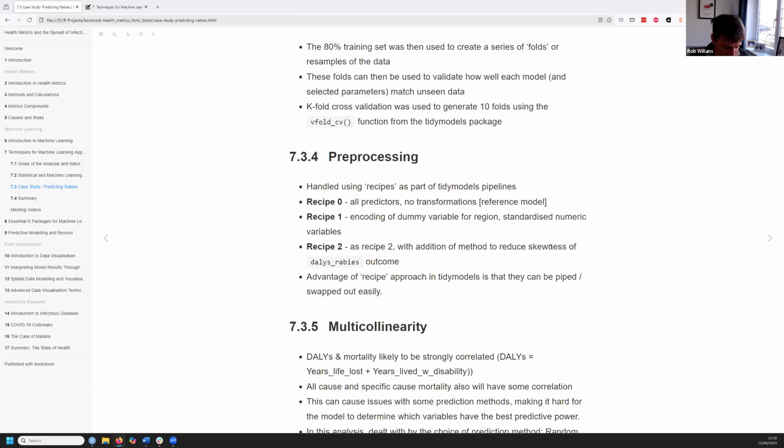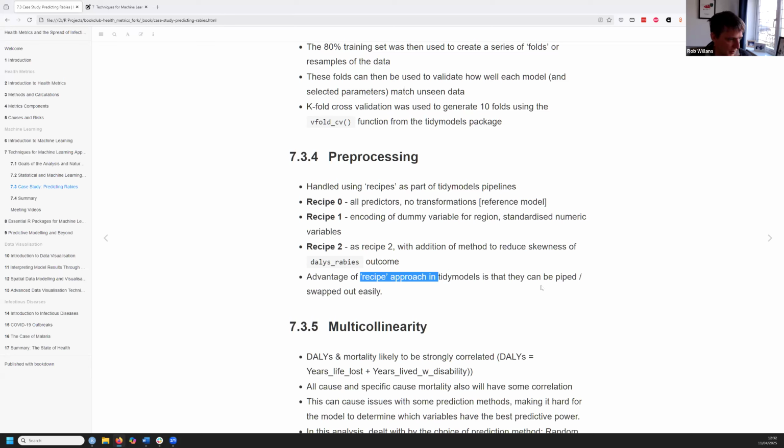So you are essentially passing in a recipe for pre-processing, and the advantage of that is that they can be piped in relatively easily and also swapped out if you want to change your recipes, and the whole thing is a lot more reproducible. It's easier for understanding as well. There were 3 particular recipes that we used.